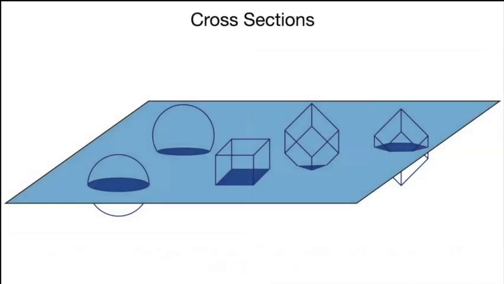Another way that people like to think about higher dimensions is to imagine slicing them, looking at slices or cross sections of a shape. So in this case, let's drop down a dimension. Suppose we didn't live in three-dimensional space. Suppose we just lived in a flat plane. If we wanted to visualize something three-dimensional, we could imagine that three-dimensional object passing through our plane. When it passed through our plane, we could see what that cross section was, and as that cross section changes, we would have some information about what the three-dimensional object looks like.